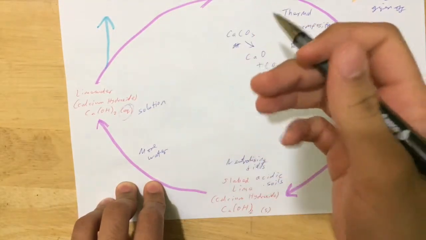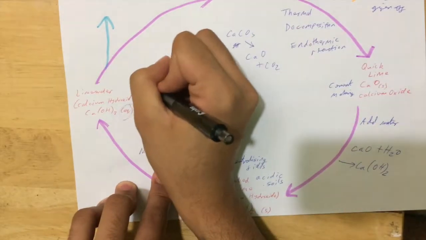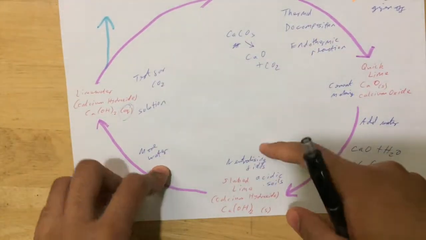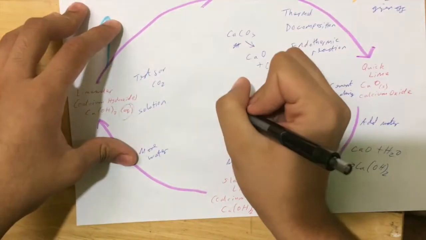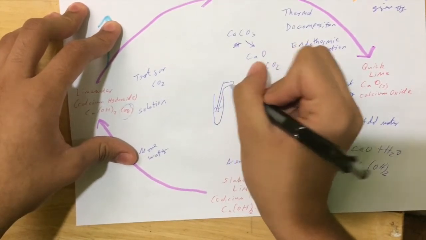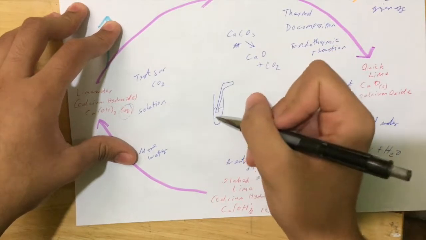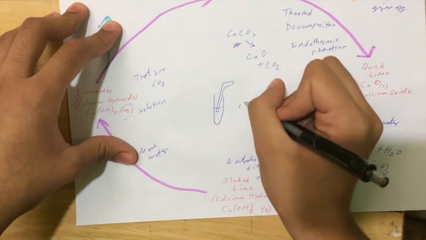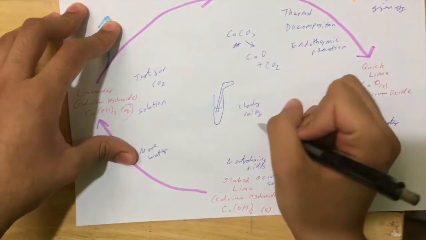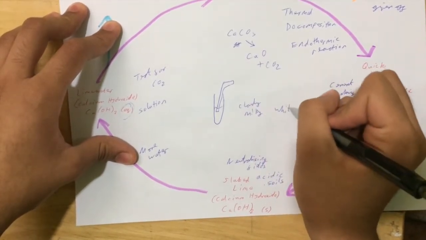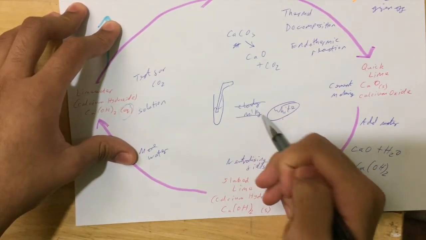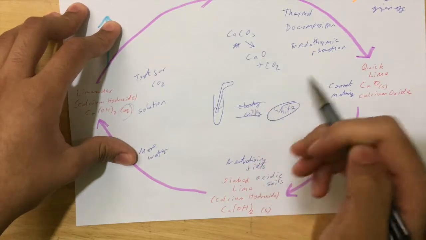Now calcium hydroxide solution, or lime water, is commonly used as a test for carbon dioxide. Remember that experiment you do in school where you have a test tube of lime water and you blow into it with a straw? You blow carbon dioxide into it and the lime water turns not cloudy, not milky, it turns white. White is what happens. It is not cloudy, it does not turn milky. These are not good chemical terms.